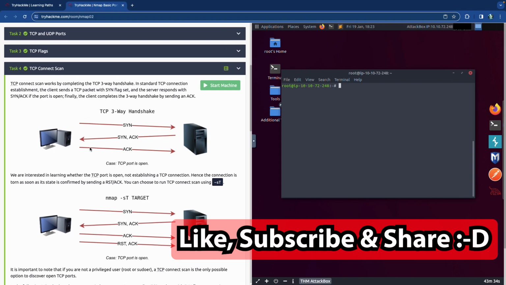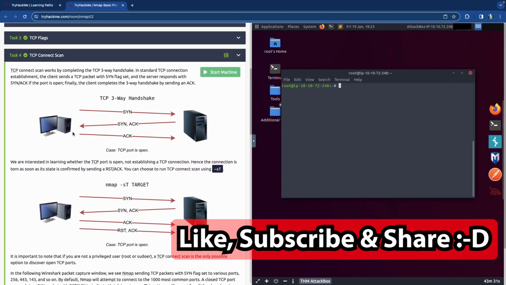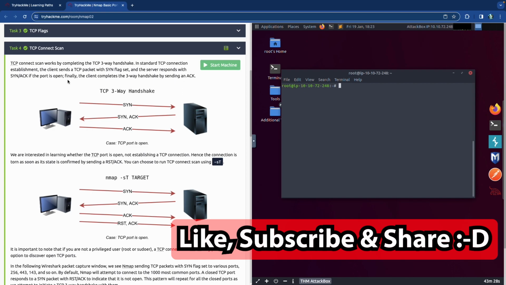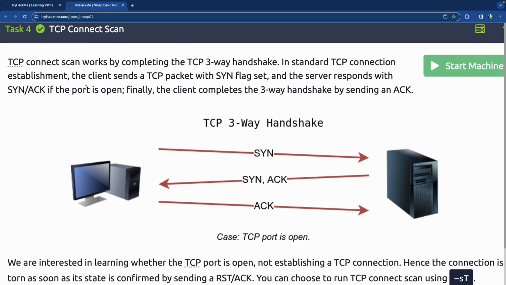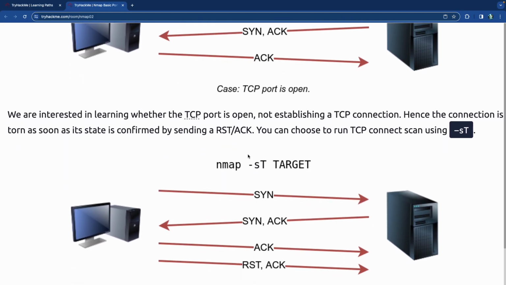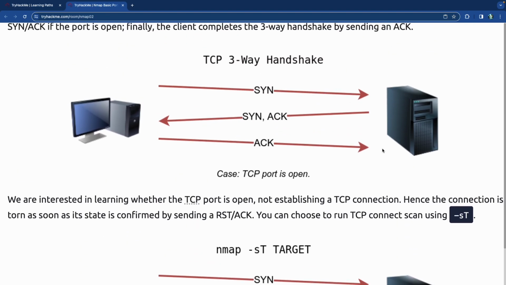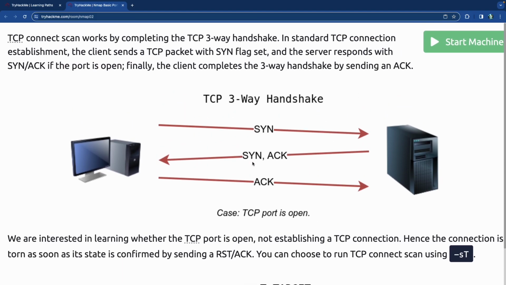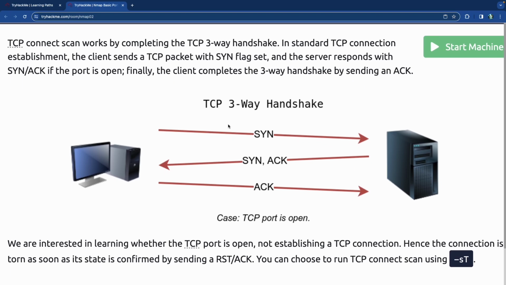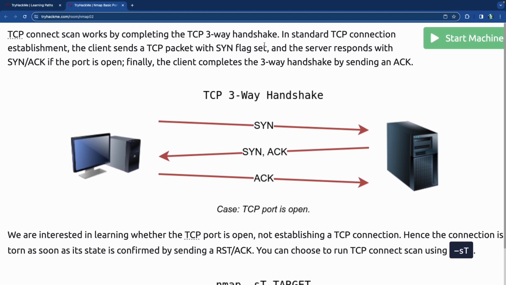So now we have already started our machine right here, and we're going to try to do a TCP Connect Scan, which does a full TCP three-way handshake. When you do a Connect Scan, which is -sT, there we go, it's right here, it does this full handshake. It does the SYN, sends it to the receiving end, the receiving end responds with SYN/ACK, and then you send back the acknowledge. The case with this would be that the port itself is open. If this has been completed, that means the port is open, and the port responds with, yep, I'm open and ready to go. So it completes the three-way handshake.